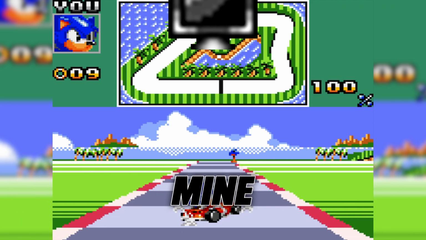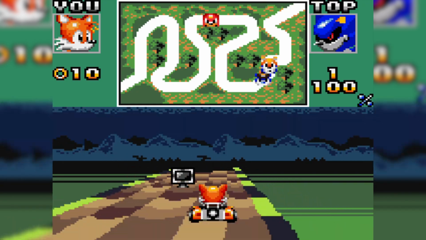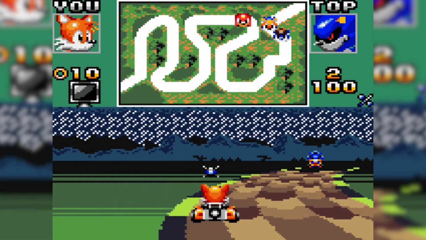Next, we have the mine ability. This throws a projectile ahead of yourself when you're in 4th, 3rd, or 2nd, and behind you if you're in 1st. If any enemy hits that projectile, they will spin out, akin to if they drifted for too long, and will come to a complete stop.